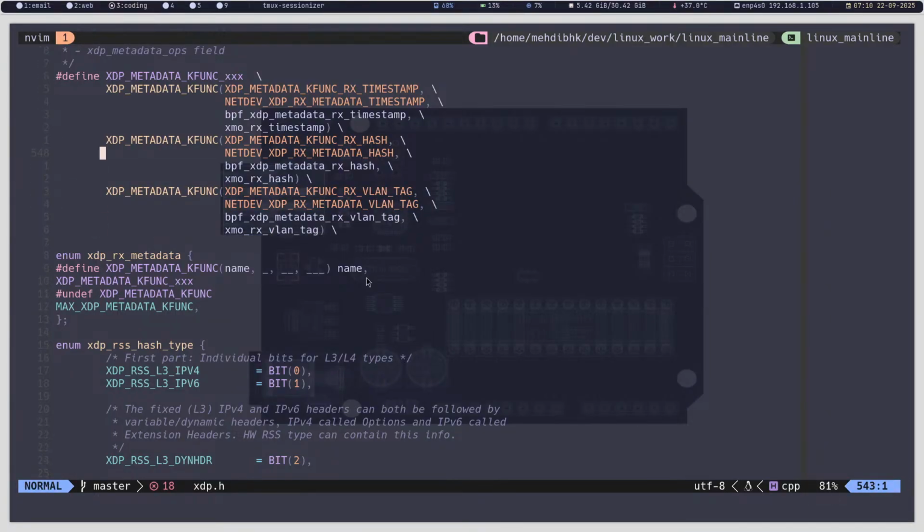I'm still trying to understand exactly what this macro is doing, but this is the inner one. Let's see, this BPF XDP. Yeah, there are so many macros. So it's really hard to follow.